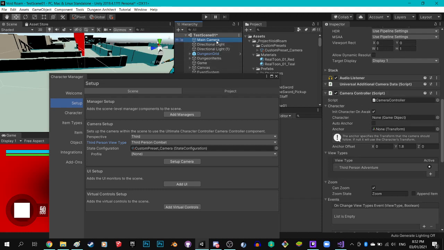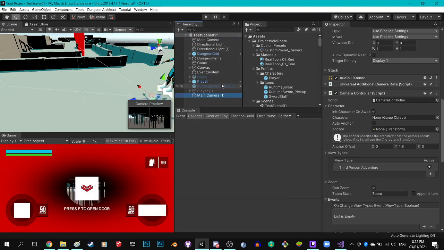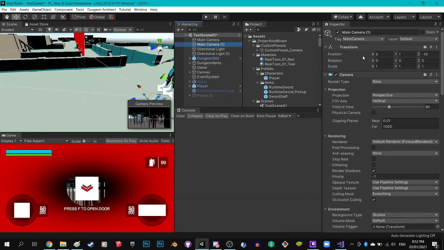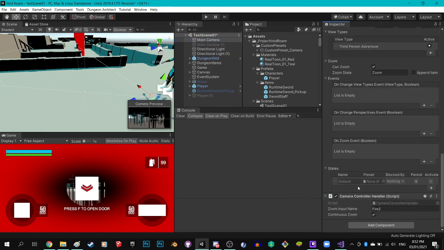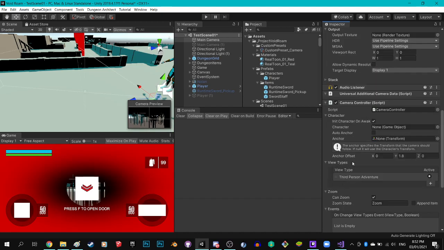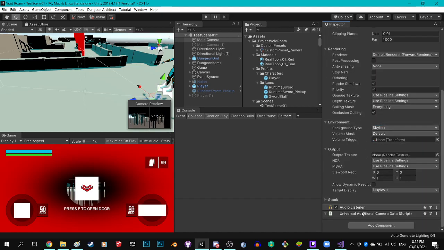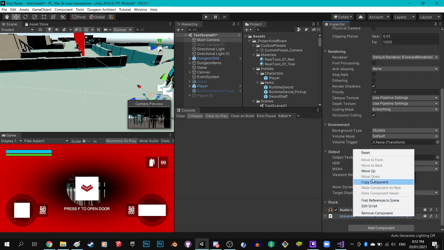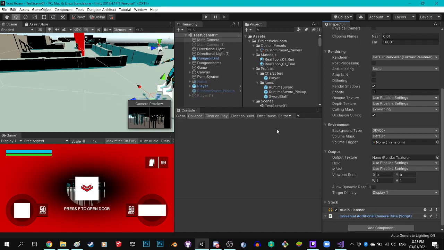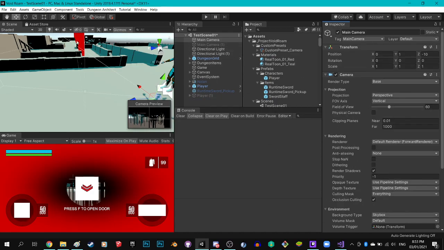Maybe okay, let's just duplicate this for now. You're the backup in case I mess up. Hide, then let's remove everything. Camera controller, remove. What is this script? Okay, let's remove it for now. Oh wait, I cannot remove it, can I? Oh no, I can. Oh, okay, never mind. So that's always in there. Okay, so now let's set up the camera.